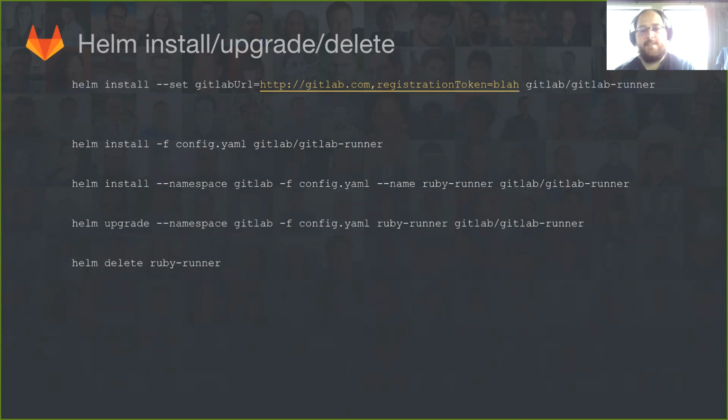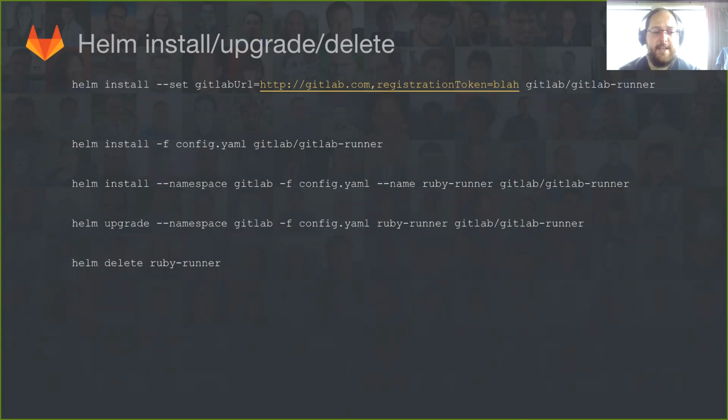Instead of taking --name, this command takes the name of the release directly as the first argument, the chart as the second argument. And instead of using a file, you could use the set flag, but you would have to make sure that you're setting all of the previous config plus your changed config, because it'll take exactly the config and use it to regenerate a new deployment.